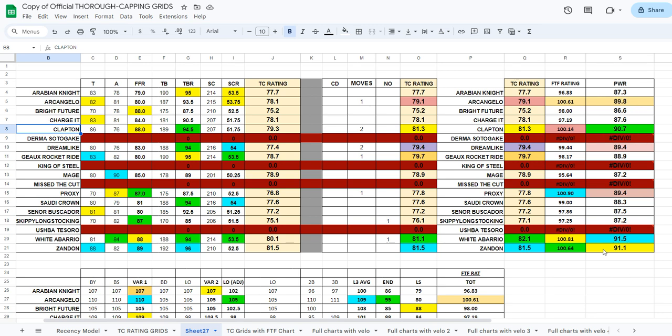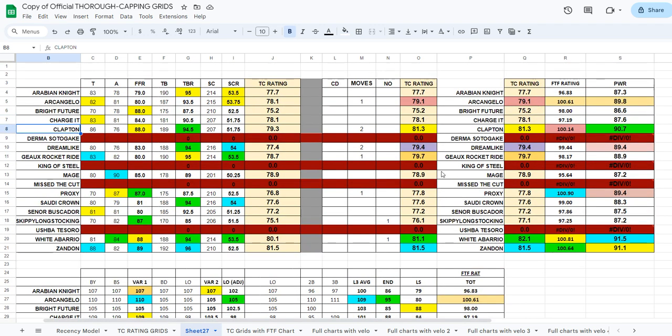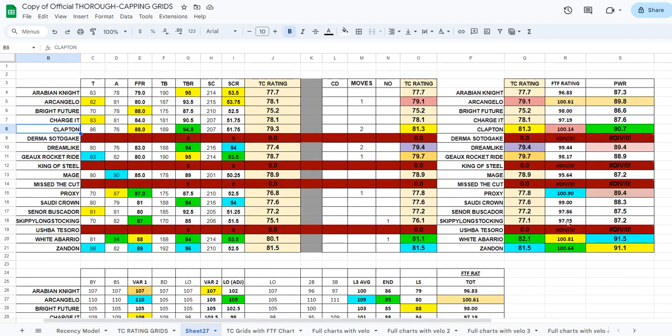I don't know if I'm going to rely solely on the overall combination of the two, or if I'm going to take my top from the matrix system, my top from the overall TC, my top from the follow the figures, and then maybe 2 more from the overall power, and get a top 5 for this race and bet it accordingly. Look for value out of those top 5, play them to win, and use them in some verticals and see if we can score an exacta, trifecta, or even a super.